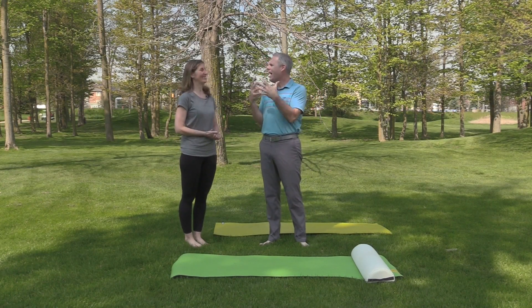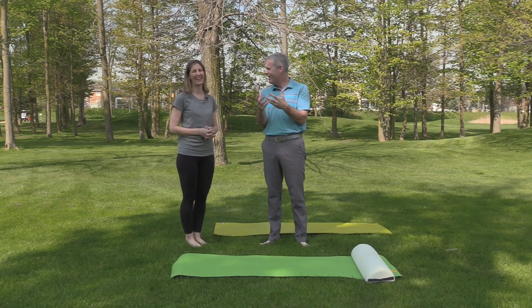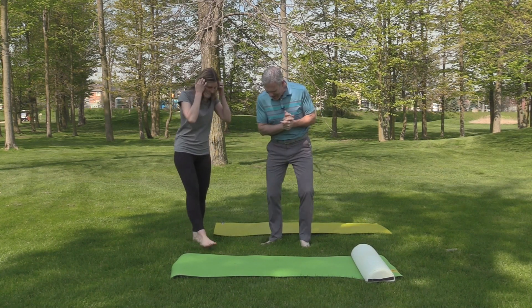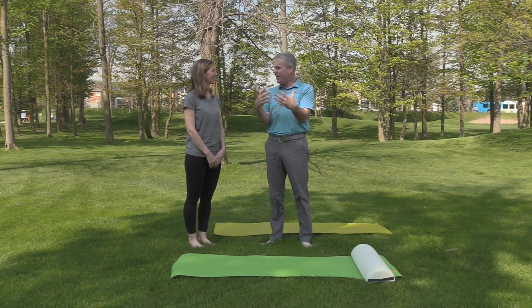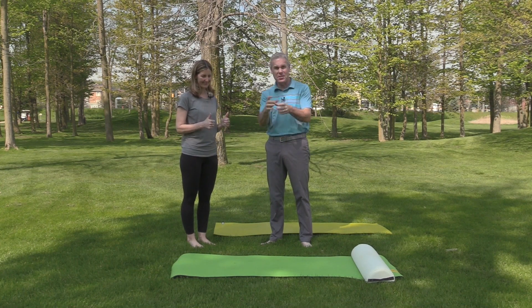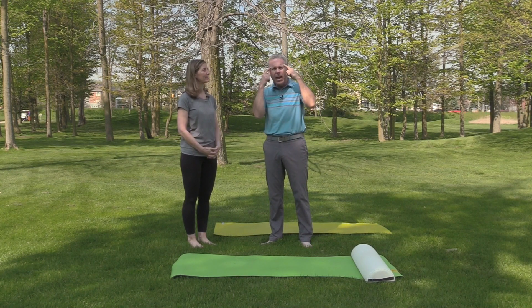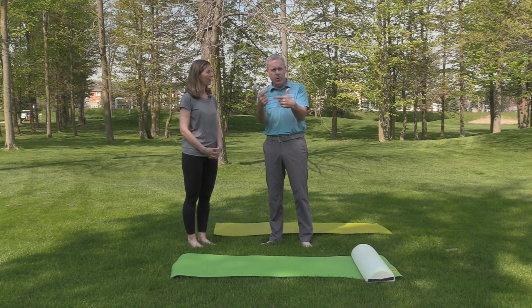We're in our last session. The sun is out, beautiful, birds are chirping — it's going to be over 80 degrees today. We're barefoot in the grass and loving it. In the last couple of weeks, which have been cold and wet, I've had a chance to do nine — count them, nine — yoga sessions. I'm impressed. I finally integrated it; I figured out how to integrate yoga into my life.